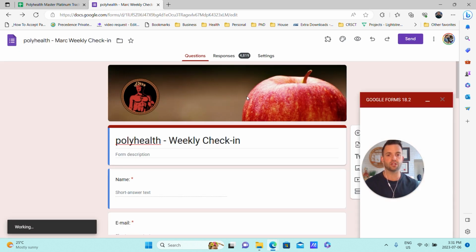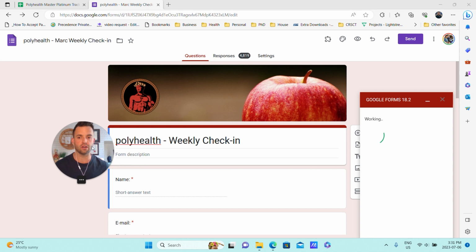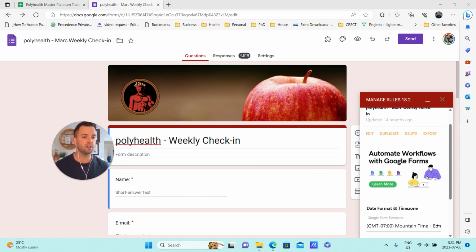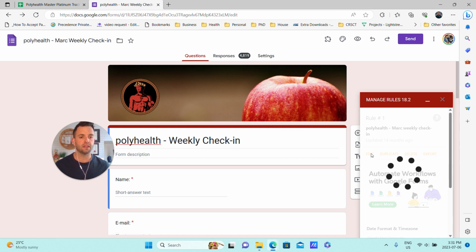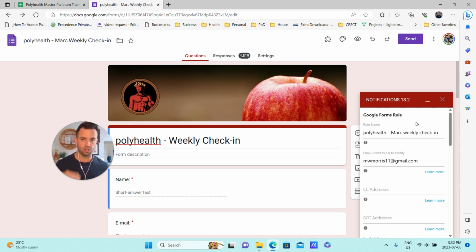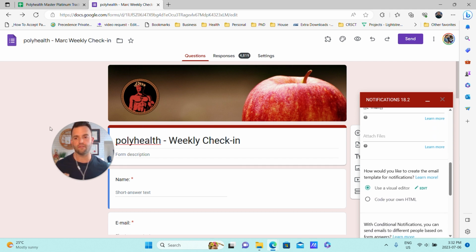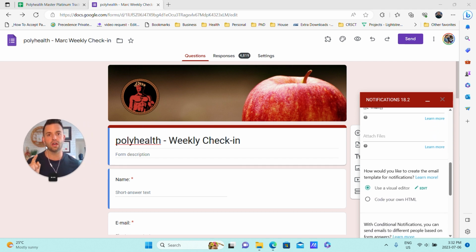You can see one of the actual, they call it rules here, that I've written up for my forms, but it's sent directly to my email. This is it right here. When I hit reply, it goes back to the client's email. It has all the contents in there. Super easy to use, and super straightforward in terms of the actual process. Has the sender's name, all of that stuff comes right to me. Very professional way to do your nutrition coaching check-ins using something like Google Forms.